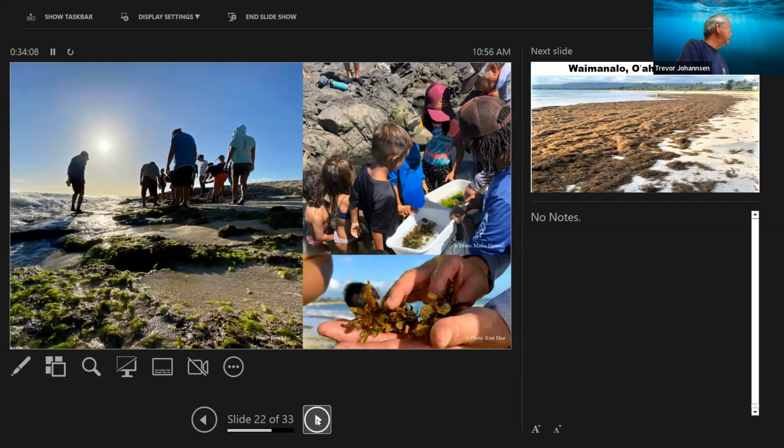And it's all about getting keiki out of the house. I always get a smile or a laugh when I say this, because I think we know it's true, but it's too true. It's about stopping them from doing this all day, and taking them out to the ocean, showing them our resources, and at least recognizing that this is important. This is important to you, but this is also important to your children, to your grandchildren. So we need to perpetuate this effort and this knowledge.